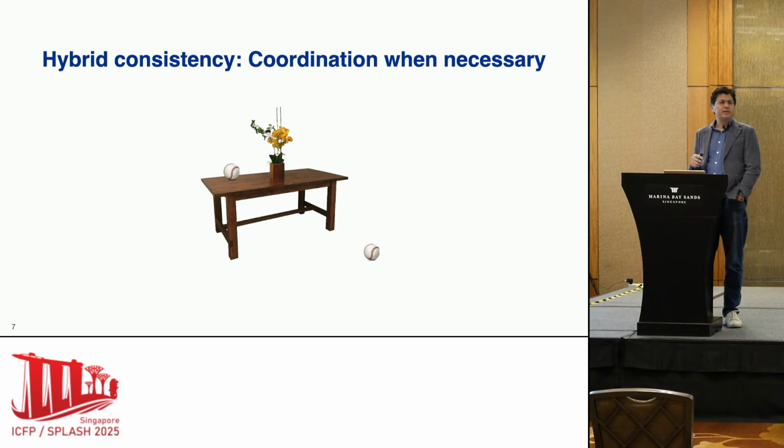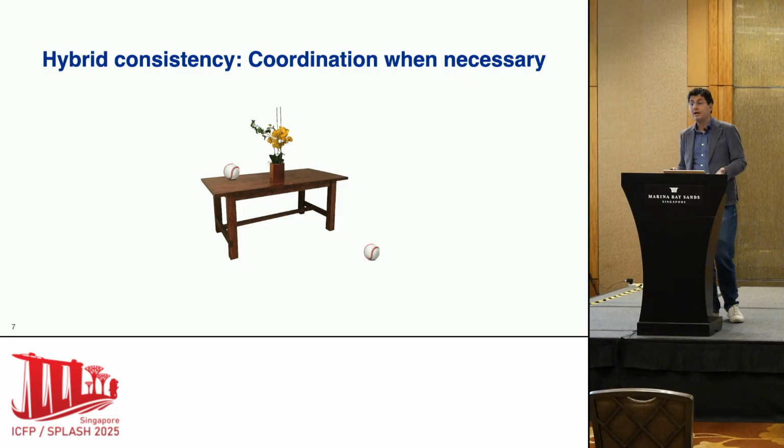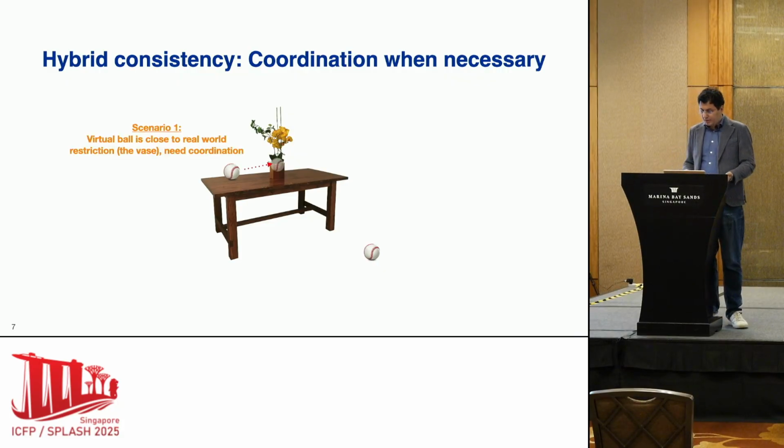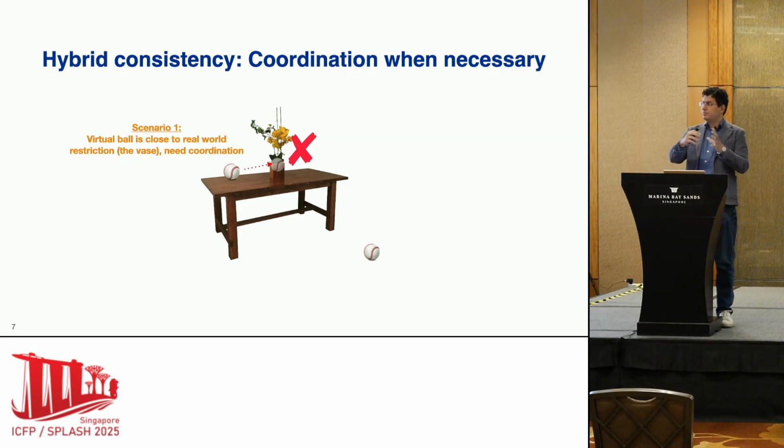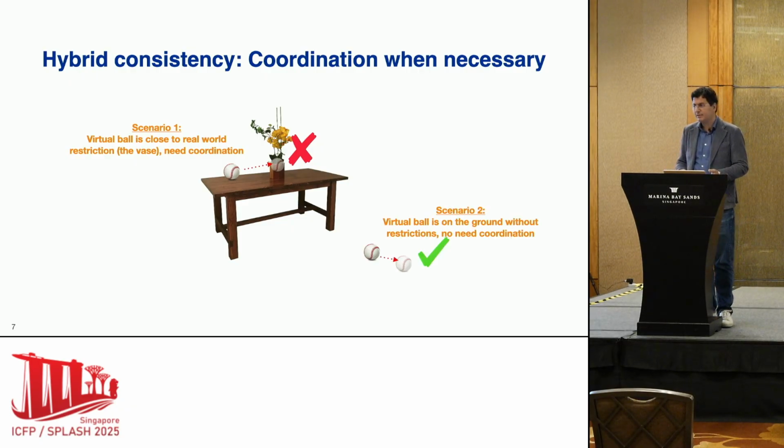And so this community, including my group, has worked on hybrid consistency a lot, right? When my colleague talked with me about this problem, I thought that we can readily apply a lot of coordination conditions that we have developed in the past. So that when we are close to the vase here, the physical vase, and we don't want to hit or go inside it, we actually coordinate because the location needs coordination, right? We want to coordinate only when necessary. But if we are talking about a location far from the table, maybe we don't need to do any sort of coordination. So we want to have hybrid consistency and benefit from the places where we don't need to synchronize. We don't need strong consistency.